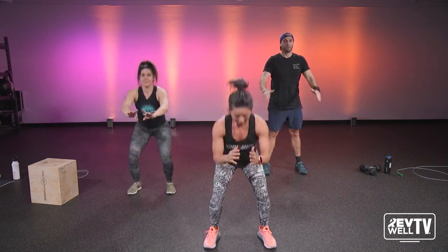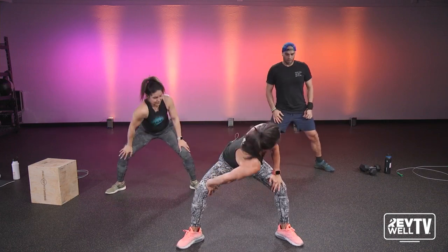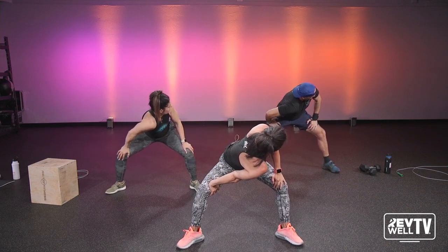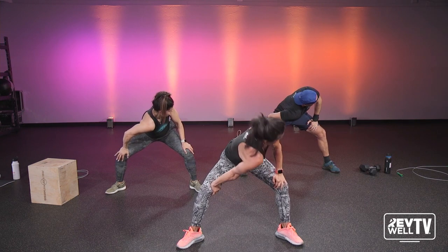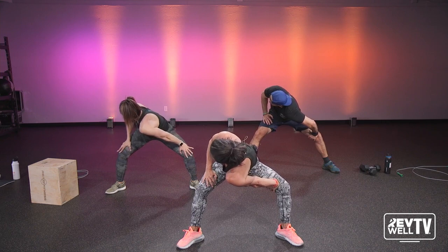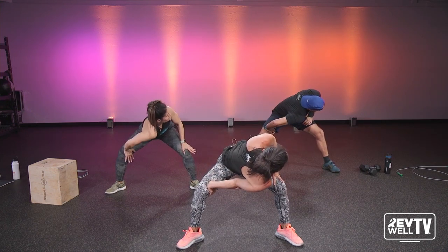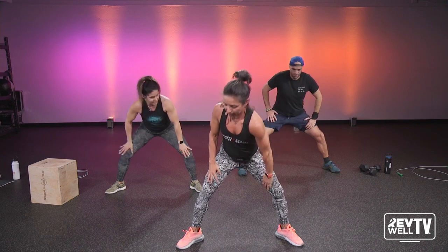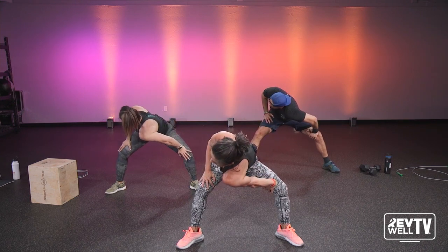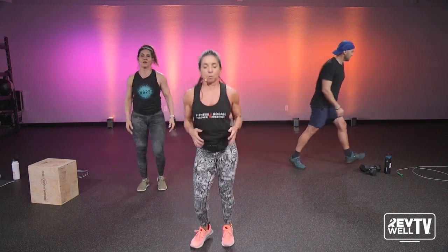3, 2, good. 1, take your arms, legs out. You're gonna drop one shoulder, stretch. Switch, use that hand to press your inner thigh. Yeah, that's another good one. Switch. Switch. Good. Come on up and just keep your feet moving.